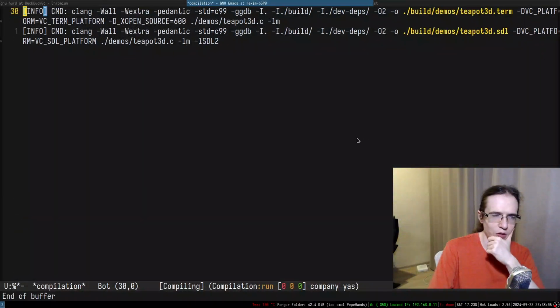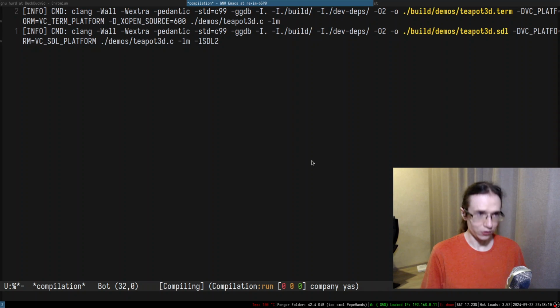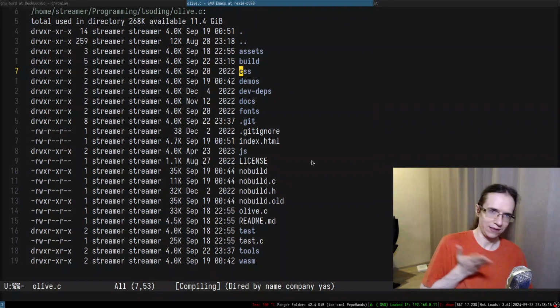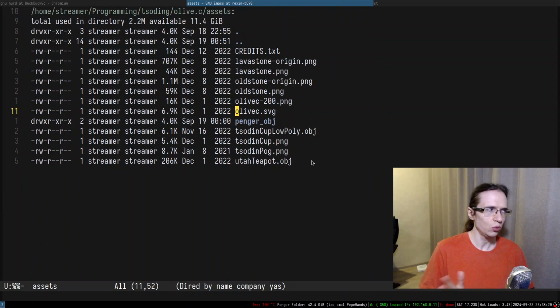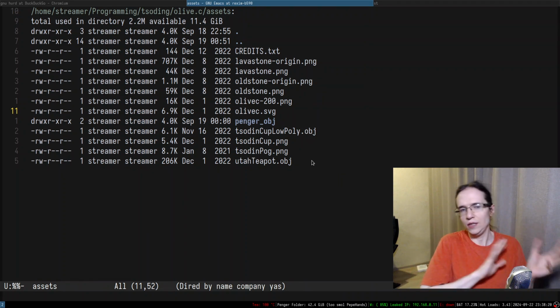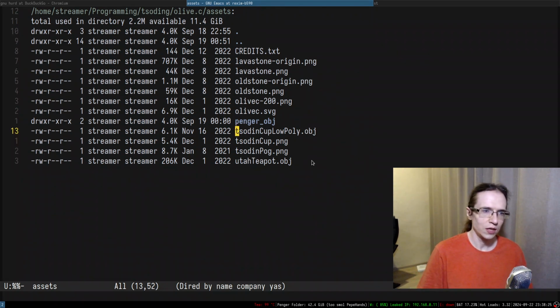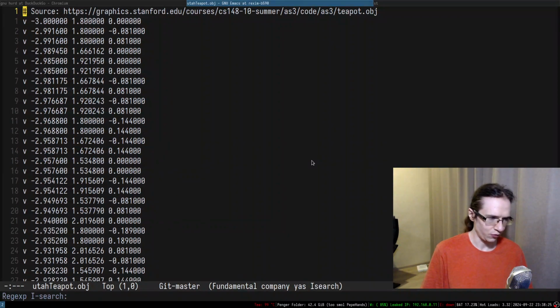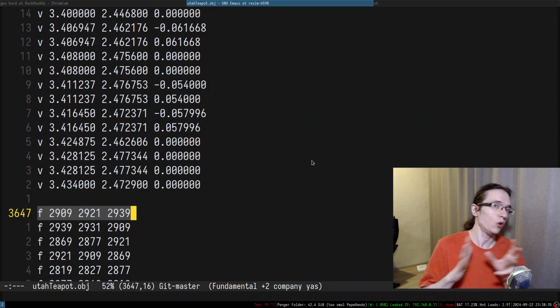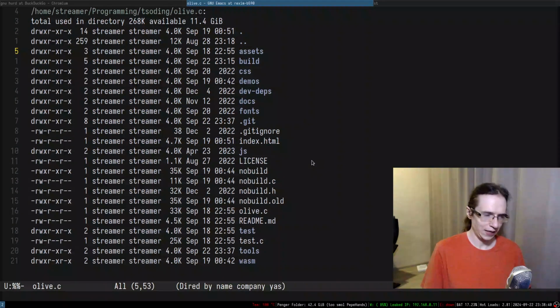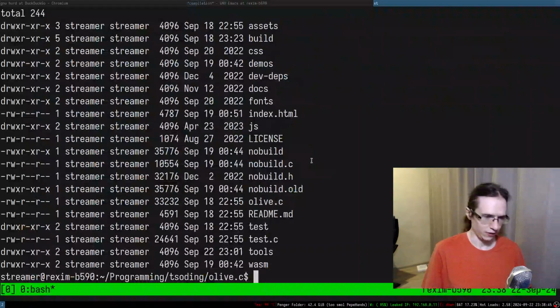So it's SDL and terminal and stuff like that. We need to check that we didn't break anything. Because some of the OBJs don't have that slash thingy. That's a very important thing. So we need to actually parse it in a way that doesn't break the OBJs without the slash things. So if I take a look at the Utah teapot and find the thing that starts with F, there we go. As you can see here, you have only the vertices, right? So some of those things are kind of optional, right? And we need to have code that supports all of that and doesn't break, right, at all.